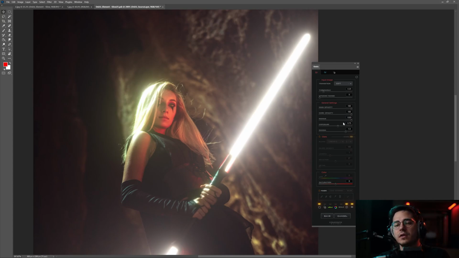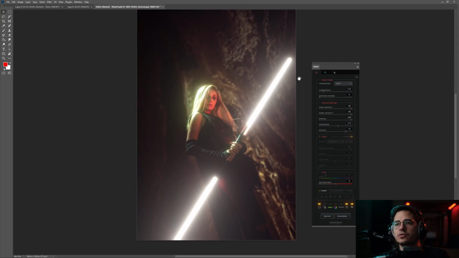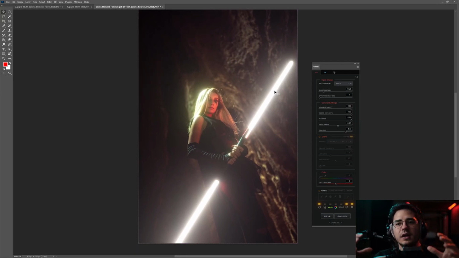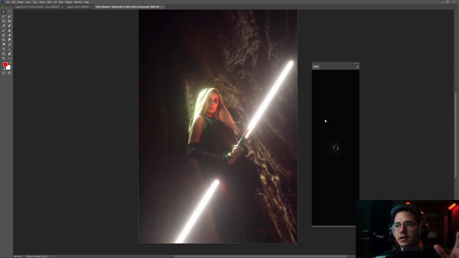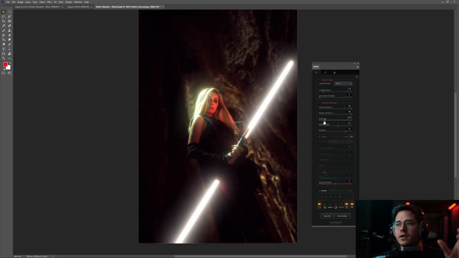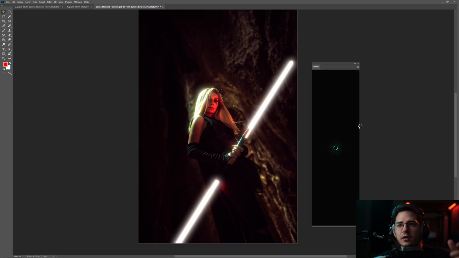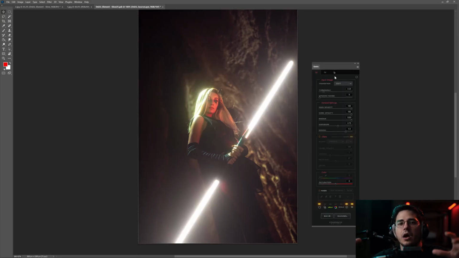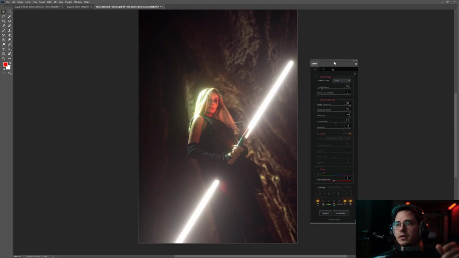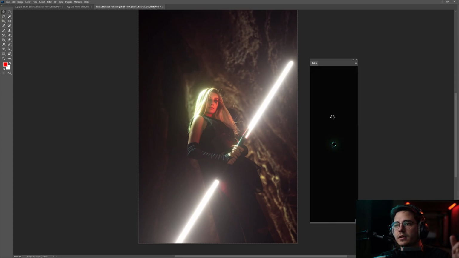Then we have the radius, which controls the spreadness, how the glow will be spread, right? If I decrease the radius, it works exactly like the Gaussian blur, right? If you reduce the radius, you're reducing the amount of the Gaussian blur that is doing the glow. If you increase the radius all the way, it will Gaussian blur everything into that amount, all right? So it's pretty simple, right?